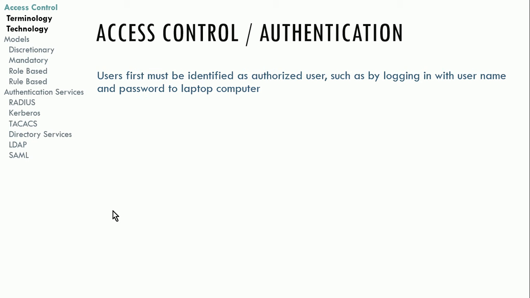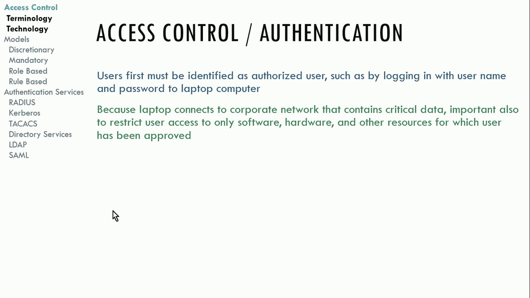So the first thing we discuss usually in a course like this is authentication. In other words, how we identify a user. So authentication is all about identification. We want to make sure who the user is. We know who the user is before we decide what they can and cannot access. So it's important to identify them.